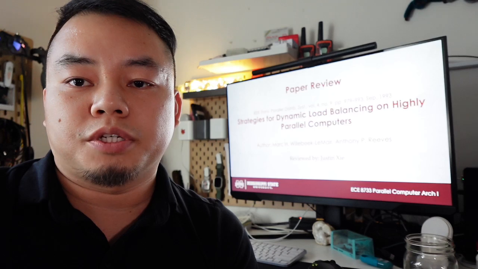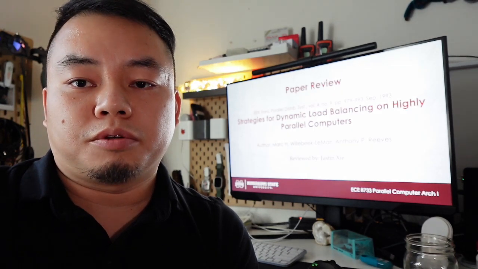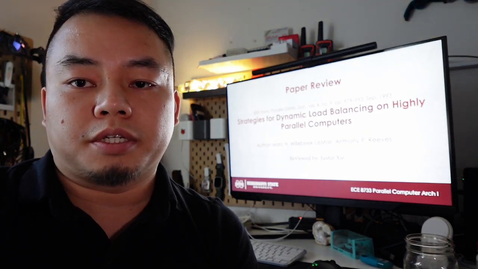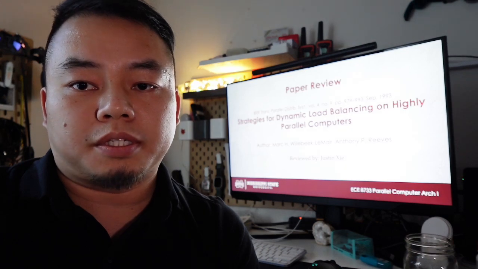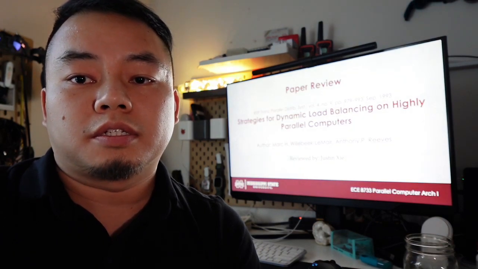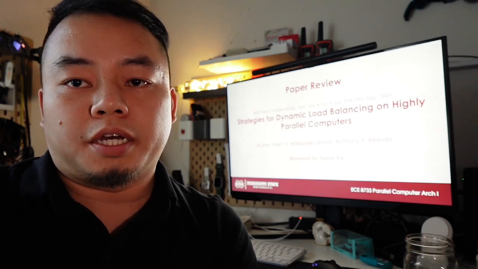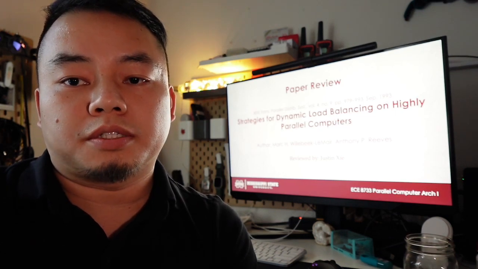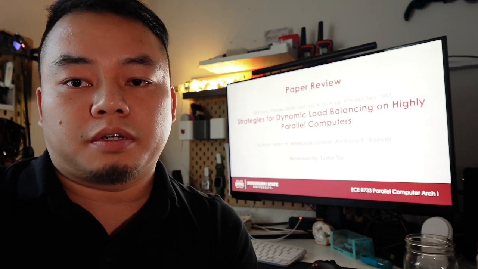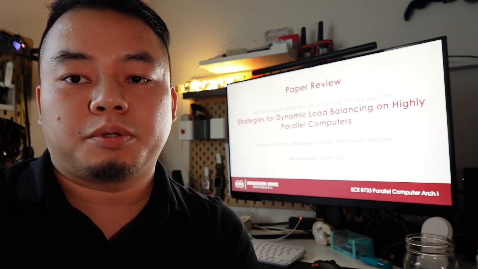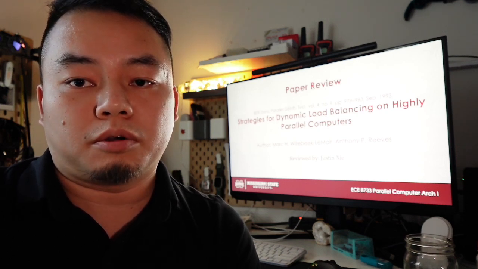This paper is about 30 years old, and there are some reasons for me to choose it. The first reason is that I'm new to this area, parallel computing. Maybe an older paper is easier for me to understand some terminology or vocabulary related to parallel computing. And the second reason is that the CPU is related to our project.